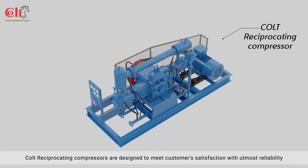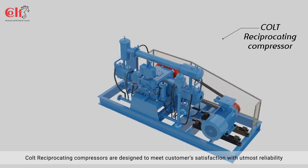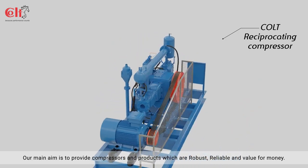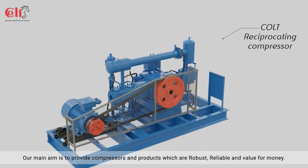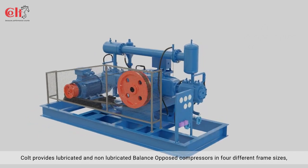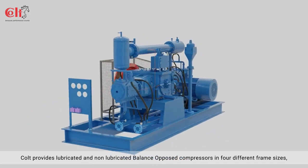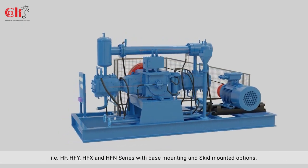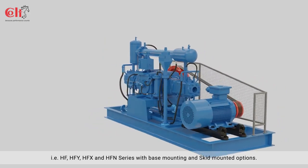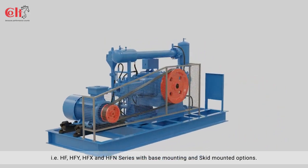Colt reciprocating compressors are designed to meet customer satisfaction with utmost reliability. Our main aim is to provide compressors and products which are robust, reliable, and value for money. Colt provides lubricated and non-lubricated balance opposed compressors in 4 different frame sizes, that is HF, HFY, HFX, and HFN series, with base mounting and skid mounted options.